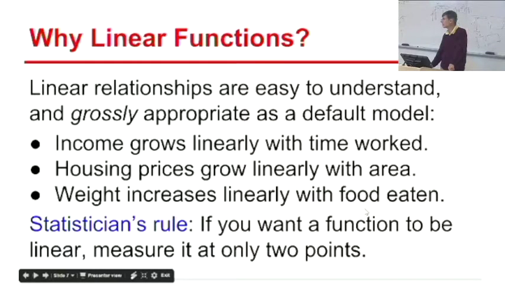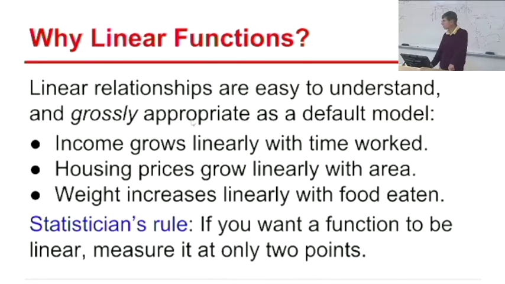Does weight increase linearly with the amount of food eaten? Do we believe this? It should be clear that weight increases with food eaten. Do we believe it's linear? That somebody who weighs 300 pounds eats twice as much as someone who weighs 125 pounds? I don't know that that's true. But when you're building a linear regression model, this is kind of what you're assuming.